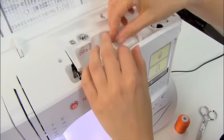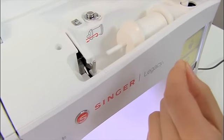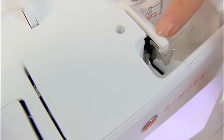So I'm going to take my thread tail, and we are going to thread it through the thread path towards the bobbin. So we're going to start by going right under this metal piece like that, and then we're going to bring the thread across the top of it so that it's going right in between the white part and the metal part right there.